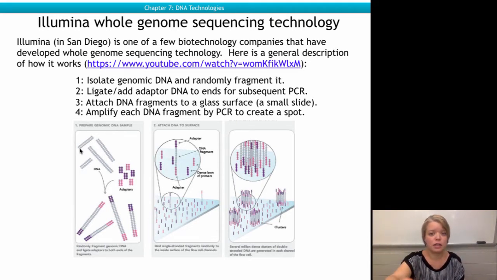So here we go. This gray stuff is the fractured genomic DNA of the genome about to be sequenced. These purple and pink stuff are adapters. So the adapters are ligated to the DNA fragments, and the rest of the technology, both the attachment of the DNA strands to the glass plate, and then the amplification of the DNA strands, and then the actual sequencing reaction, will be using these adapter primers, which contain a known primer sequence, so you could attach primers to it.